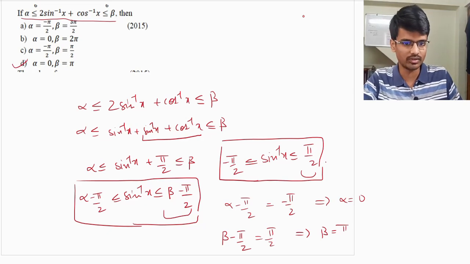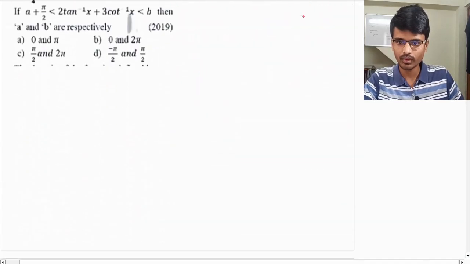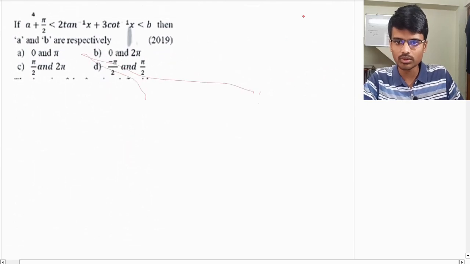This is how you solve these types of questions. As you can see, you need to know the principal range of sine inverse of x. The range of sine inverse of x is minus pi by 2 to plus pi by 2. So I would suggest you again to memorize the principal domain and the principal range of all the trigonometric functions and all the inverse trigonometric functions. Moving on. This is a similar question that was asked.